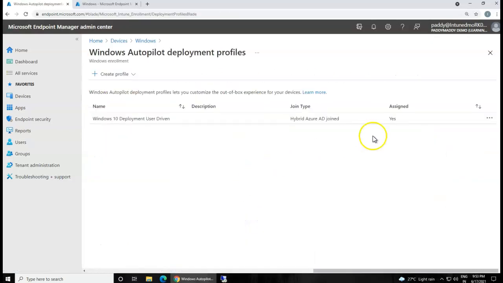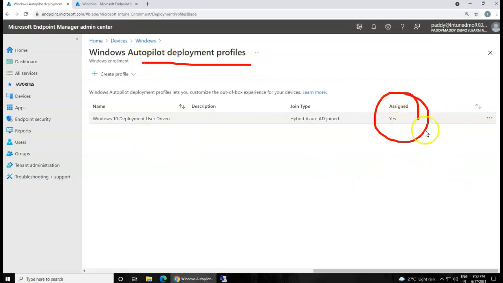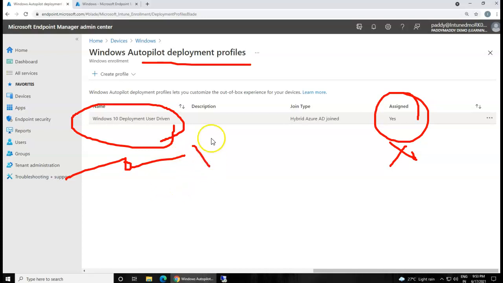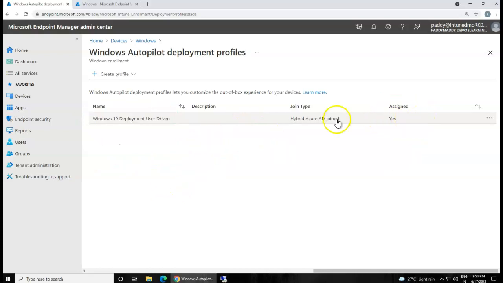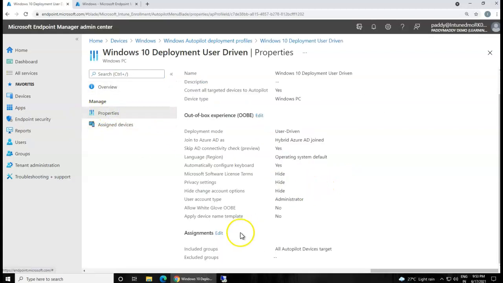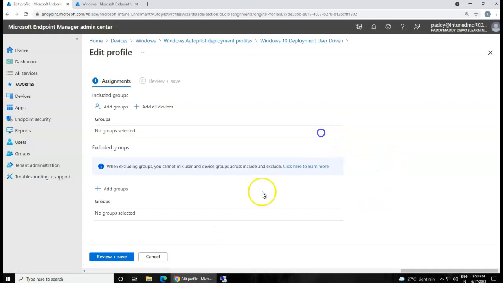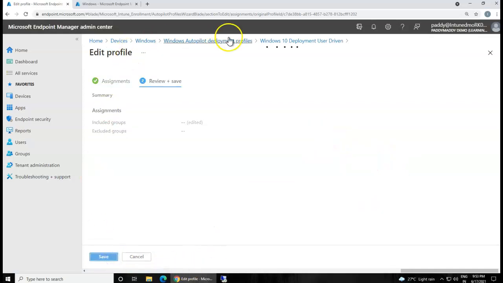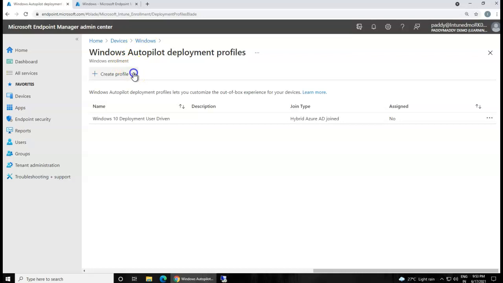I would like to show you my current configuration for Windows Autopilot deployment profiles. If you see, it is assigned. I have to unassign this, and I wanted to change some configuration because this is configured for hybrid AD join. I don't want to do that now, so let's select that and click on that. Maybe I'll edit and take out those specific settings, but I just want to show you the settings that I have taken. Those are the settings for hybrid AD in case you're trying to do it.